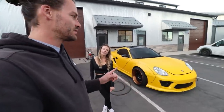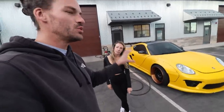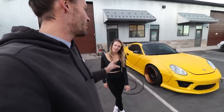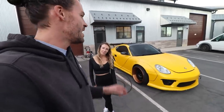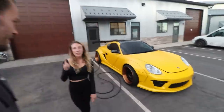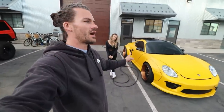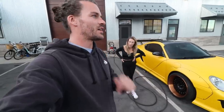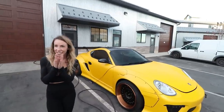If I do list it for sale I have a price in mind, but you guys need to know this is a huge work-in-progress show car. Show cars are pretty much never complete, and whoever buys it I will update them on everything that needs to be done and every plan I had for it — they'll have the freedom to do whatever they want. It would be kind of cool to see someone buy it and see what they do with it. To give your feedback on whether I should keep or sell the Cayman, follow us on Instagram — I'm going to do a poll once this video is live.